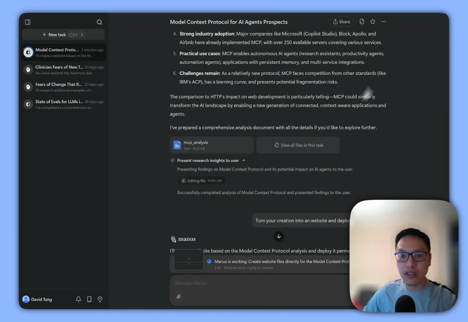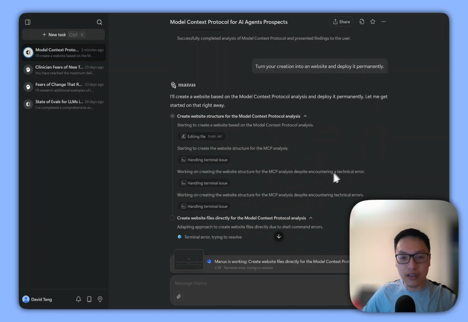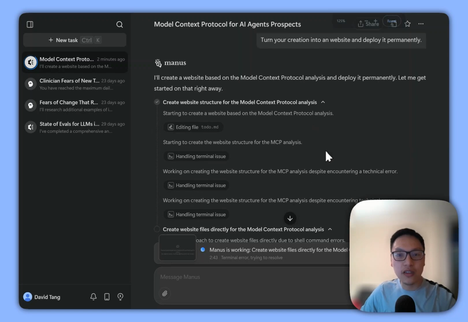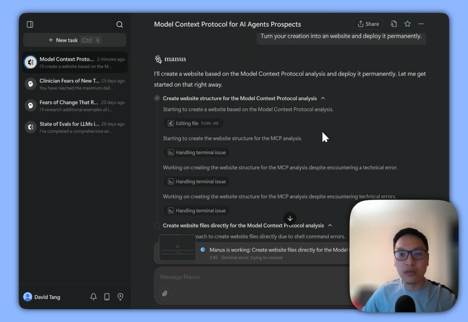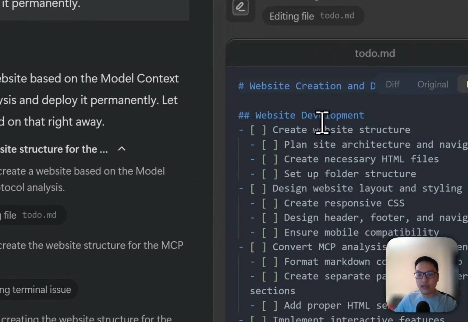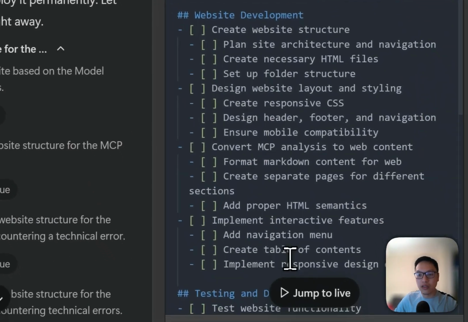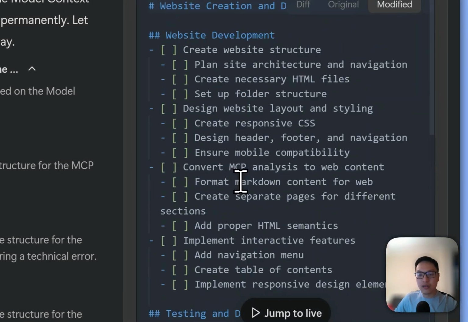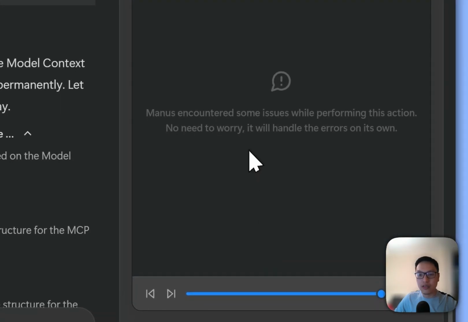Go back to see what it's doing with the website now. So let me zoom in and have a look. So I'm going to deploy a website. So I have this to-do file. Ooh, okay. So the website development. So pretty.